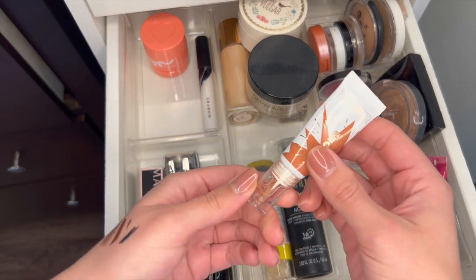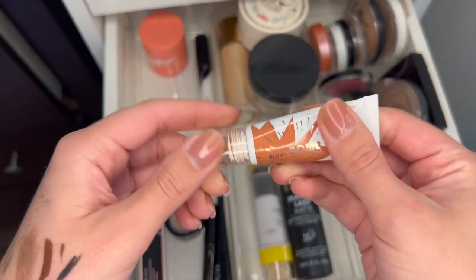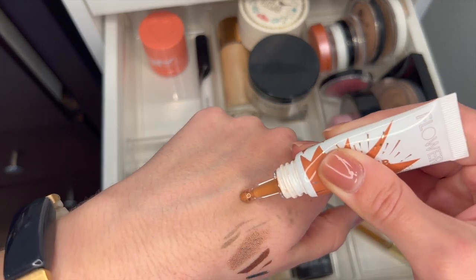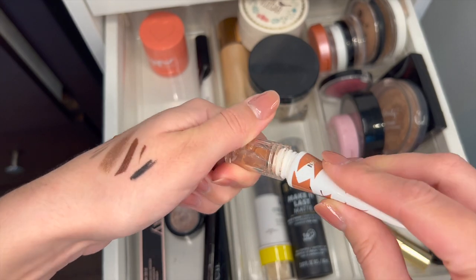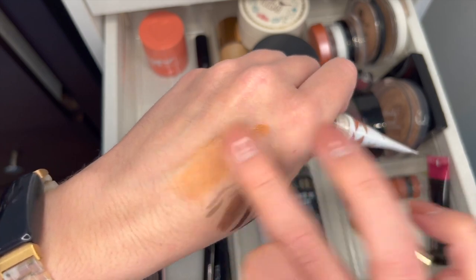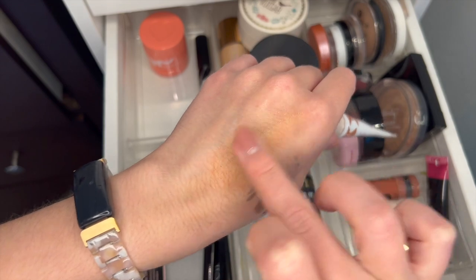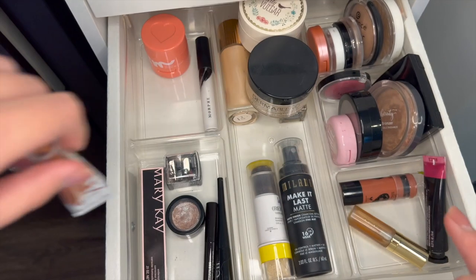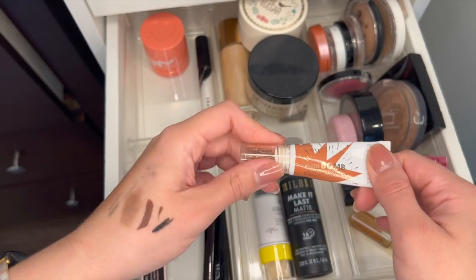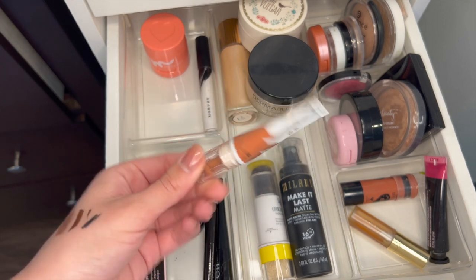This Flower Beauty Blush Balm is probably old too. It says six months — are you kidding me? Does that mean I need to get rid of this? I'm so sad, I love this stuff. Do they even sell it anymore? I think I'm going to have to keep it — but it's actually not applying very well. I feel like this formula changed since last summer when I last used it. I think I have to get rid of it. I'm so sad. It's probably four years old.